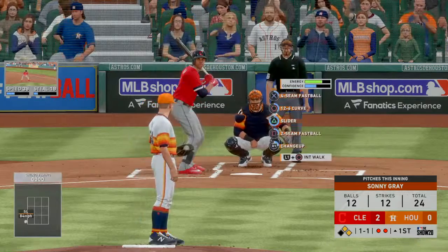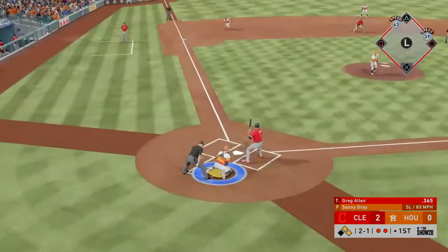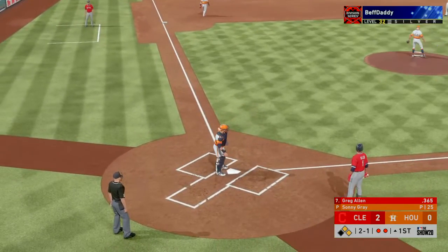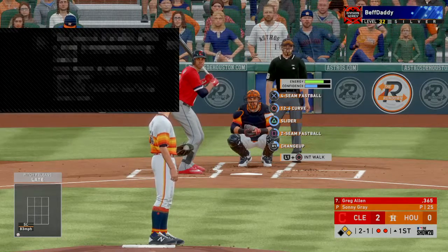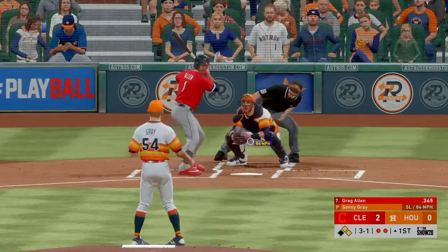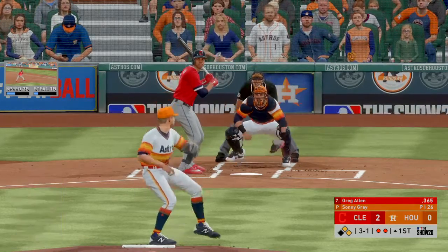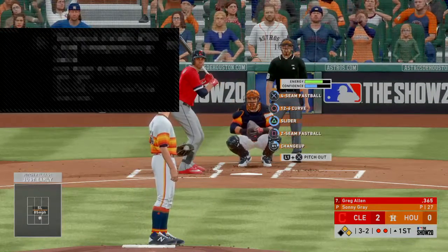1-1. They're really making him work, and unless he dials it in, it's probably going to limit how deep he goes into this game. In the dirt here. Good job to corral this quickly as the runners hold on. 2 down, runners at first and second. Started to chase that time, but then he wisely holds off for ball 3. I wonder if that call not going his way right there has anything to do with walking the last guy. We all know umpires don't give you much on the corners if you're not throwing strikes consistently. Full count, 3-2.